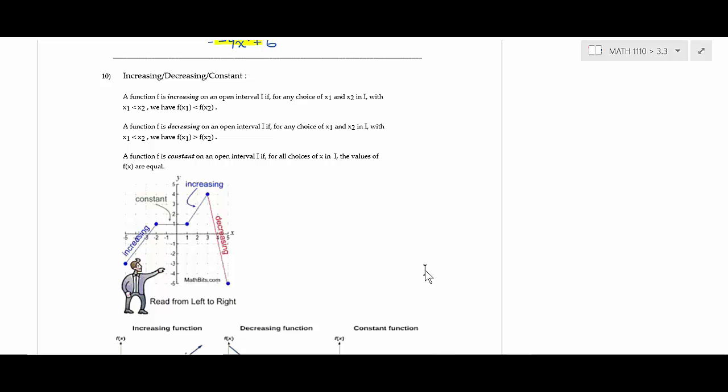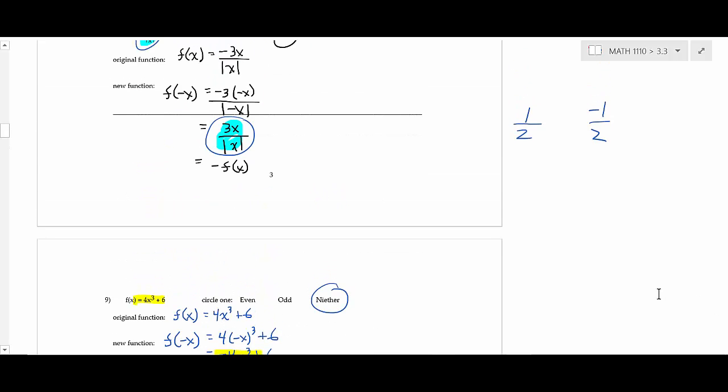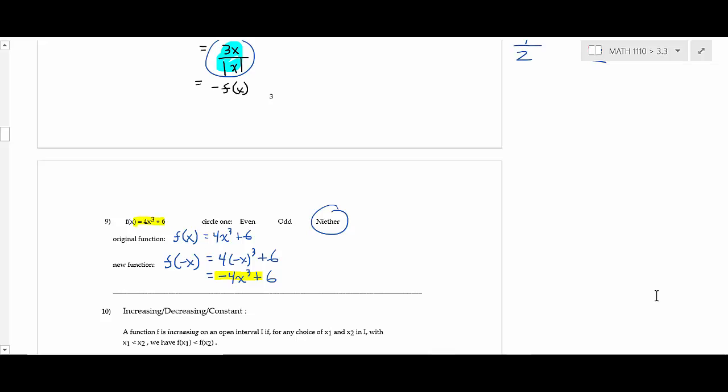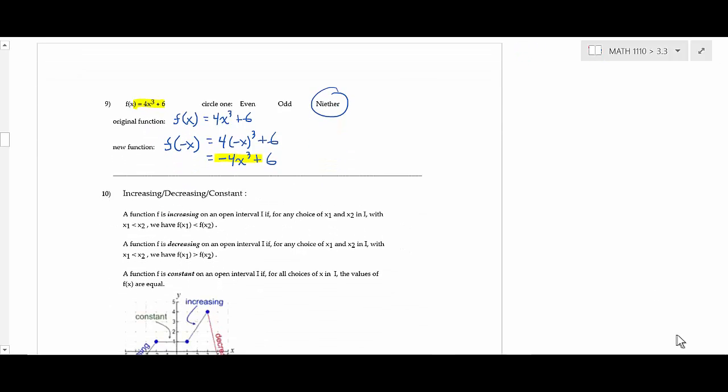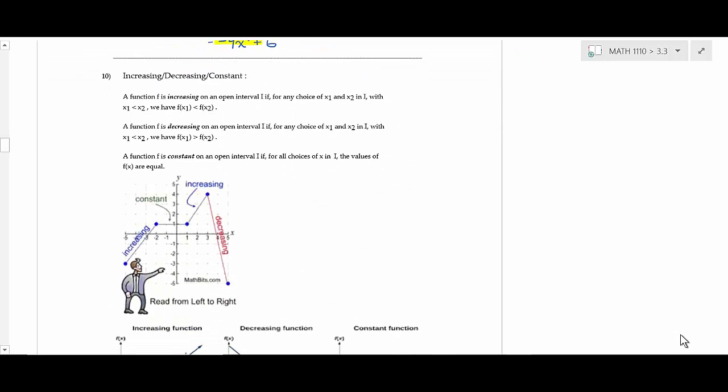This one is a pretty long section. What we've done so far is we looked at, if you're given a function, being able to tell whether it's odd, even, or neither without a calculator. And now we're going to look at just some basic information. A lot of this stuff is pre-calculus information right here.